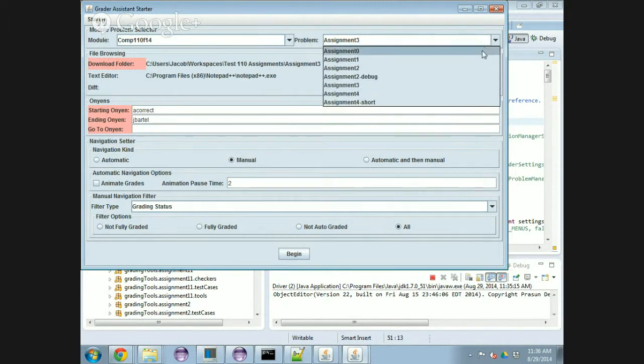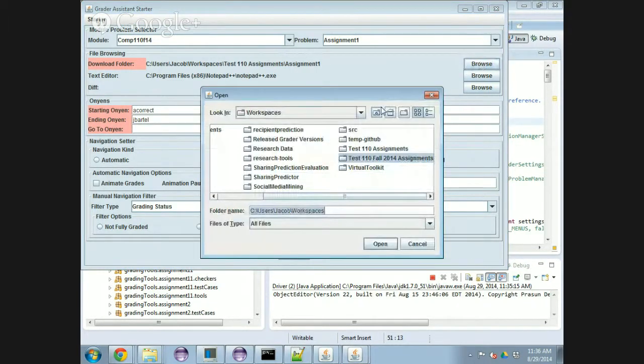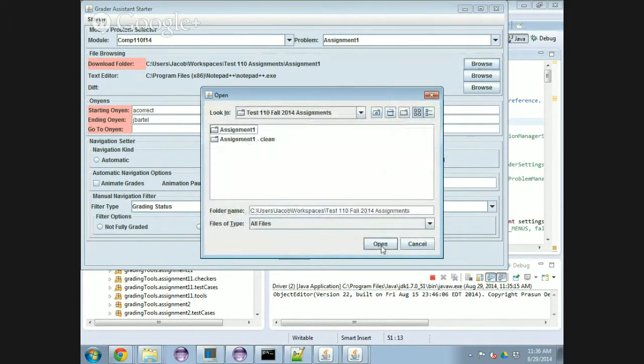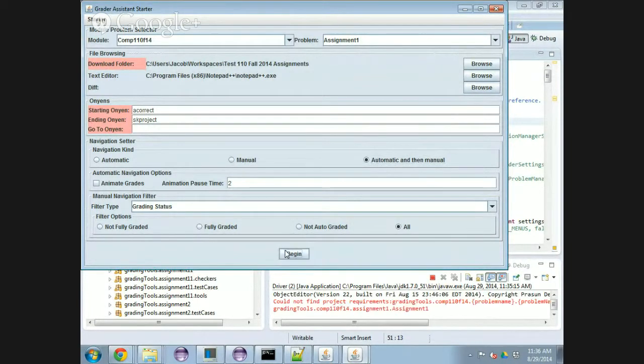Oh, that's the wrong folder. That'd be why. That should be right. And Sakai project. Yeah, so all these settings you can change. Obviously, I've been playing around with them.